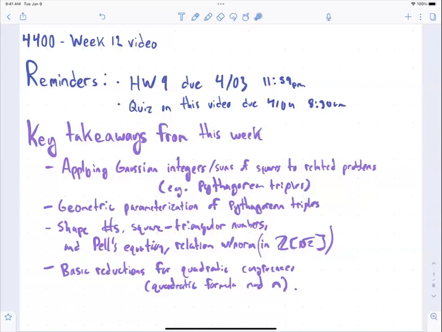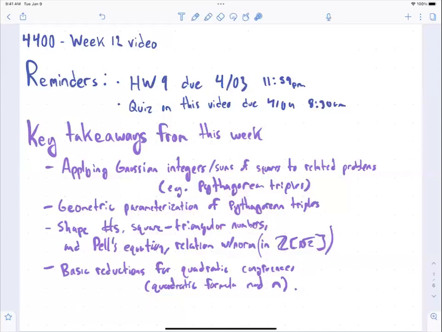This is just a small window onto a whole world of things, but that's about as far as we'll take these ideas, though you can go much further. One thing I want to point out that we didn't talk about in class about Pell's equation and multiplying units in Z adjoined the square root of 2 to produce new solutions of Pell's equation, when multiplying these elements that have norm 1, is that there's also a geometric interpretation of that. So if you like this geometric interpretation of Pythagorean triples, go back and look in the textbook, and you'll see something about this geometric interpretation as well, if you're curious.